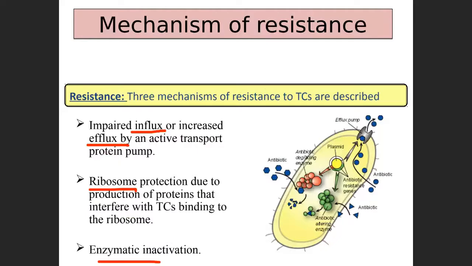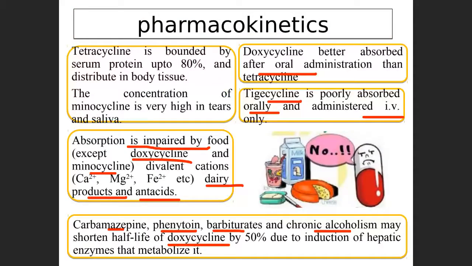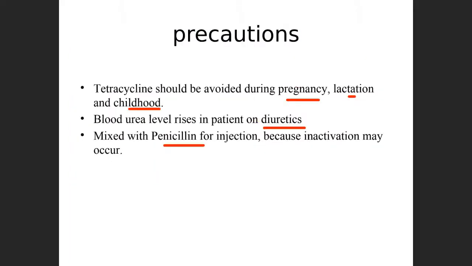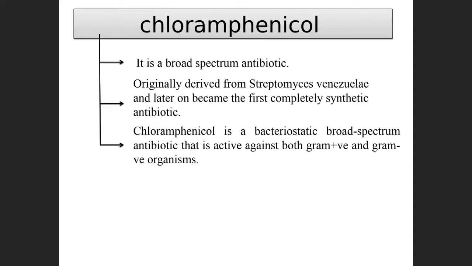ribosome. This is the mechanism by which the bacteria develops resistance to tetracycline, and it must be avoided to give with milk, the dairy products. Dairy products will not go together with tetracycline because the tetracycline calcium chelates get deposited in the bone and the teeth, causing teeth discoloration or bone suppression in childhood if it is given. These are the therapeutic uses, adverse effects, and precautions of tetracyclines.